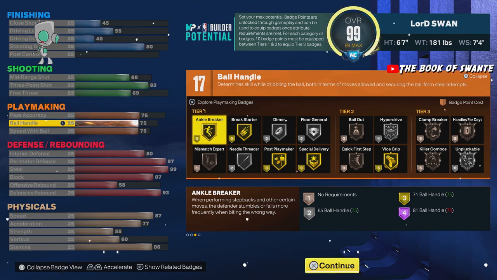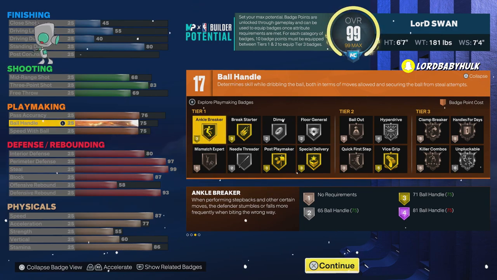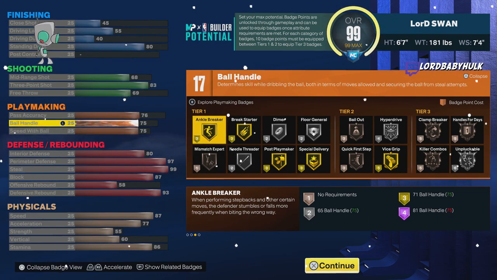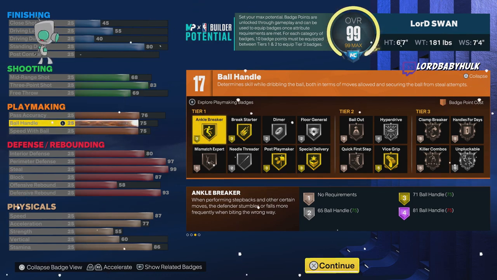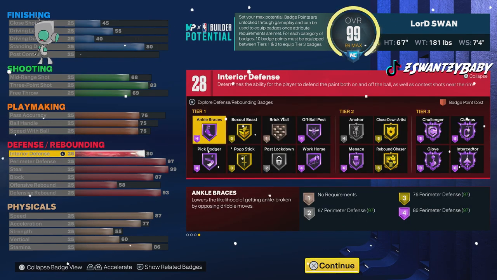Make sure y'all hit that like button. You get the steal, boom, you're off to the races. And you still got the nice pass accuracy, quick first step bronze, Hyperdrive, Floor General, Unpluckable. When you get your steals with your 99, you can go off on the pros, on the fives, the threes, and take it full court like LeBron in his prime. Now you got an 80 interior, some stuff.